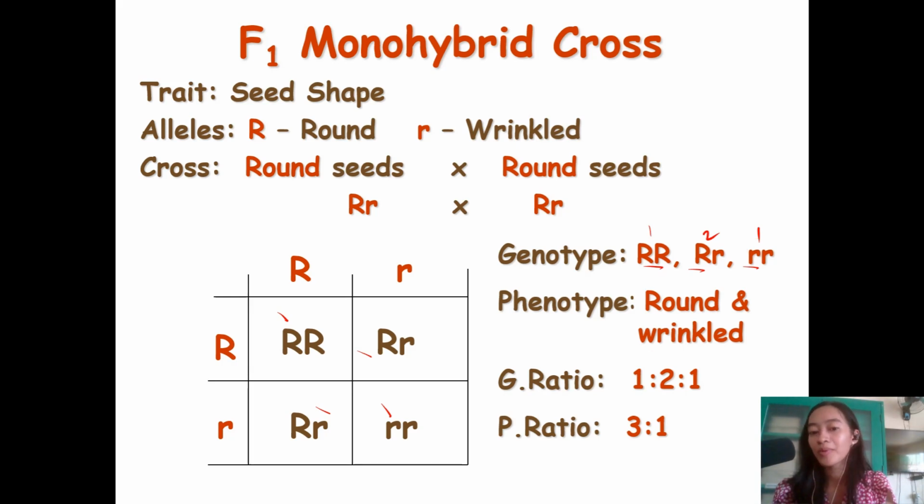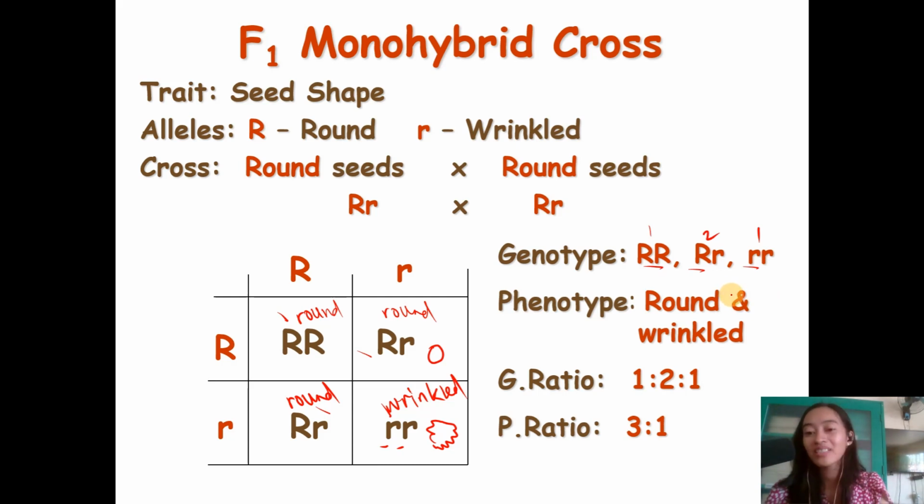And then the phenotypes present, you would be seeing kani siya round, kani siya round pud ni kay dominant man ang big R, but this one small r, wrinkled na ni ang resulta. So yang seed kay kulot-kulot na gamay iyang shape, surface niya. So i-list nimo tanan ang possible nga physical na makita. So round, na ay wrinkled. Pila ka round? Tulo. Ang wrinkled, usa.